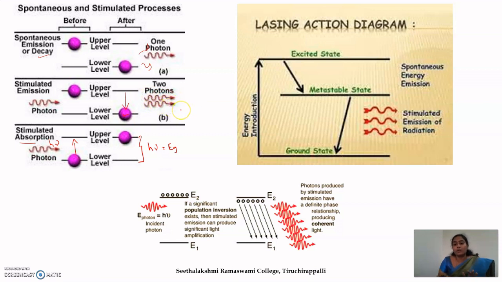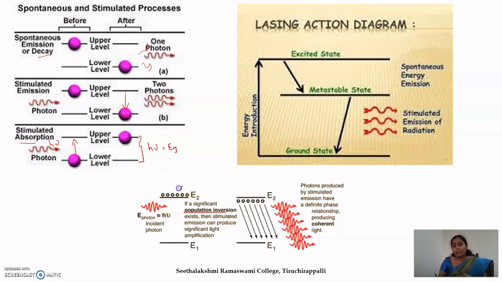Right? And is this alone enough to produce the laser? No, it is not enough. So we need to produce the population inversion. What is population inversion? It is nothing but the number of photons in the excited state being greater than the number of photons at the ground state. So again, by means of stimulated absorption only, we can bring the photons to the excited state.